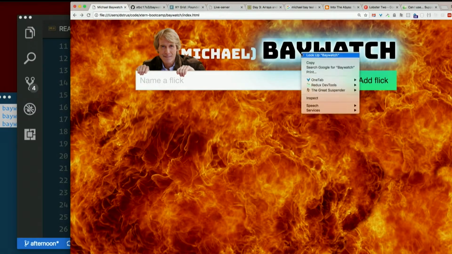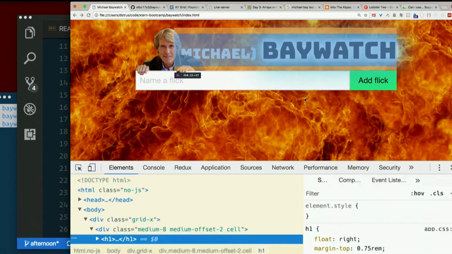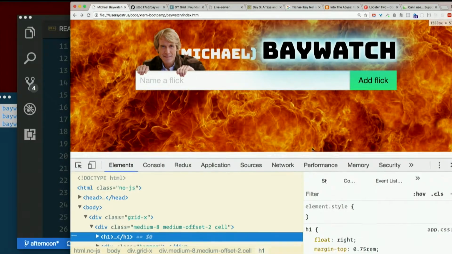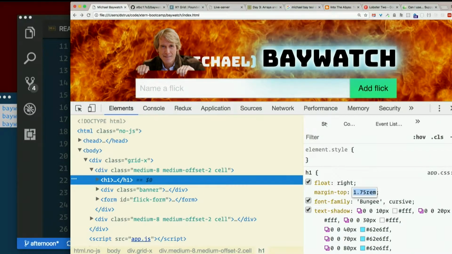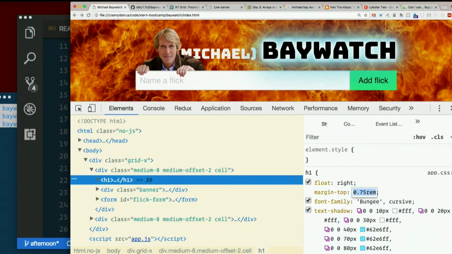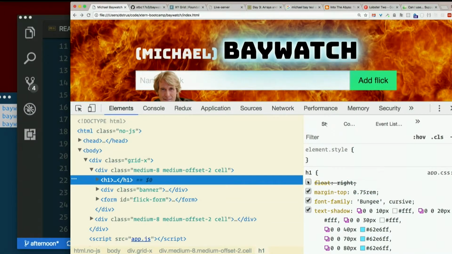So when you inspect something in the developer tools, you also see all the CSS that applies to that thing over here, and you can edit it in place. So instead of change the style sheet, refresh, change the style sheet, refresh, I can just fiddle with it in here until I get it just right. So that's pretty nice. You can turn rules on and off.